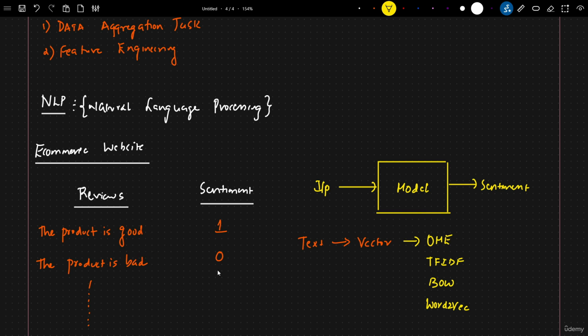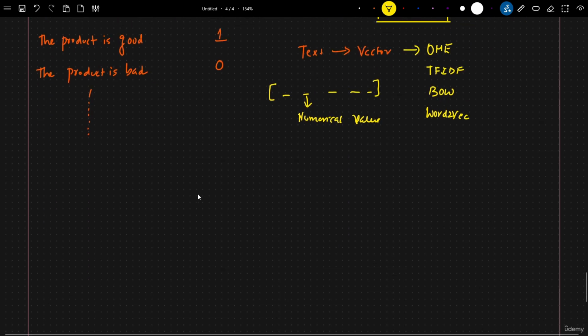Now when we convert all these words into vectors, every sentence is represented by some number of vectors, and these vectors are nothing but numerical values, and we can specifically use these numerical values to train our machine learning models. Okay, for right now you just understand this. Now let's consider one very good example of converting text into vectors, which is also called word embeddings.